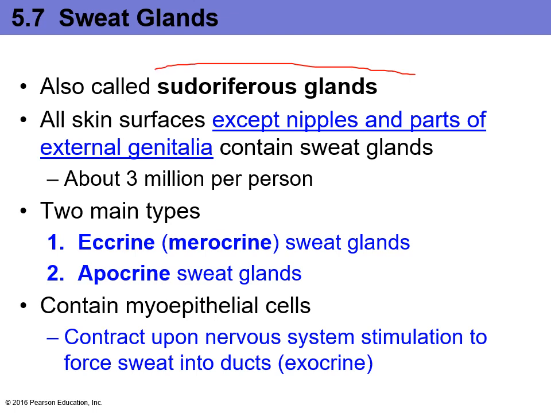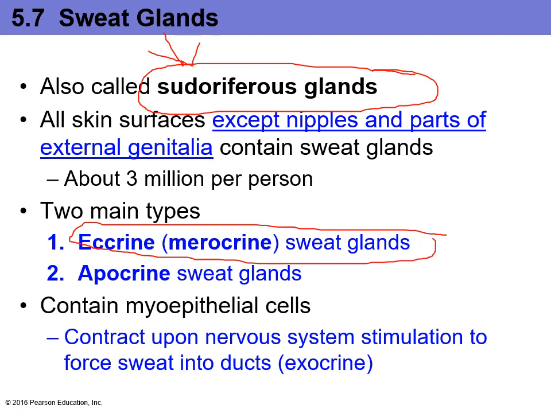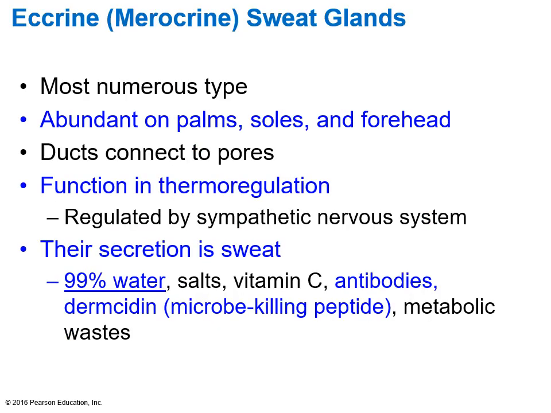So these are examples of sweat glands that you can find all over the body, with the exception of the nipples and the external genitalia. You have two variations. You have the ones that secrete sweat, a watery secretion, and then you have ones with a heavier, milky, fatty-acid type of secretion. We call those merocrine or eccrine sweat glands and apocrine sweat glands. Let's take a look at the difference between those two. Both of the secretions are an example of an exocrine secretion because they are excreted towards an open space, the outside layer of the cell.